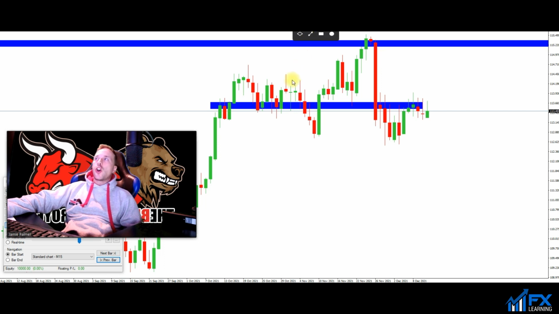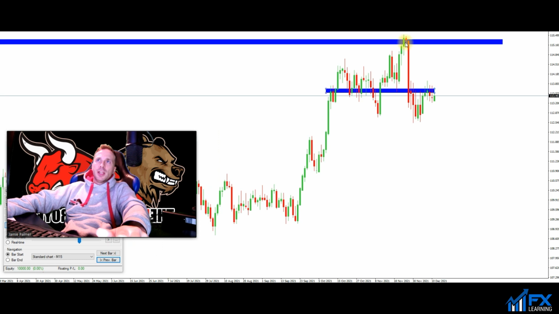Now, if we look at USD/JPY daily, this is on the daily time frame. Notice how we've moved down from this. We've come up to this area, we've bounced off it. Big sell-off here. First of all, we want to understand why that happened. Why did this currency pair come up to this level and suddenly drop?